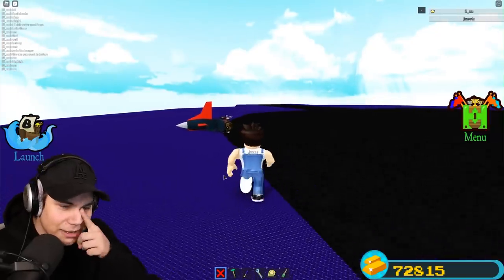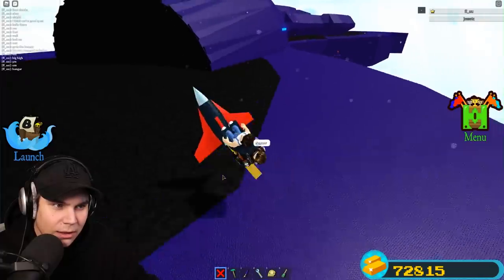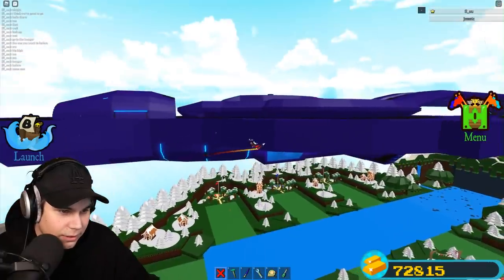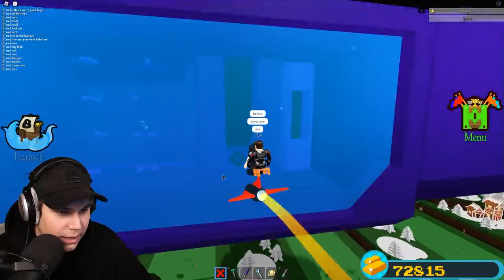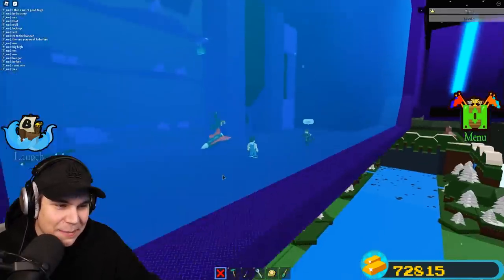Actually, I don't know where I need to go. Where do I go? Hangar. All right. This one. Here? Yes. All right. We have made our way into the build. Dude, I'm excited about this.